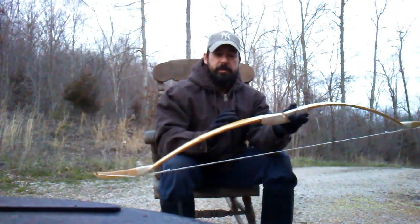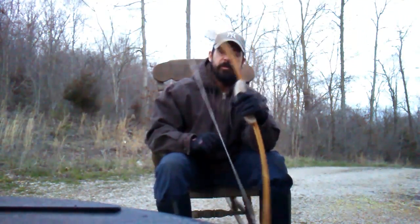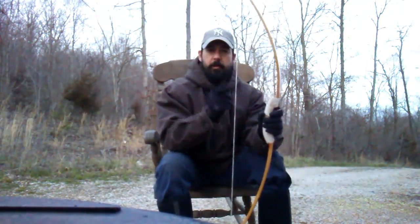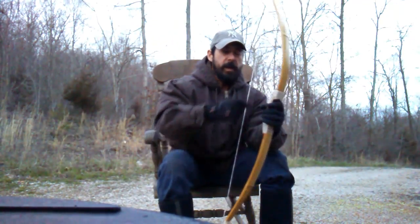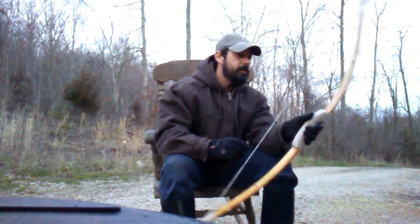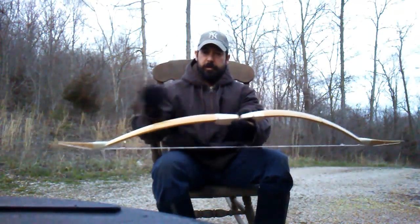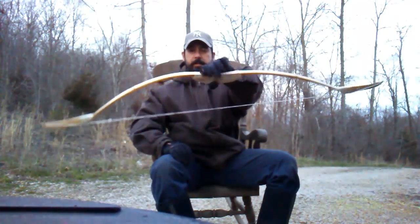And it's easily fixed, but if you don't fix it and you don't pay attention to this when you first string your bow up after receiving it, then you might create a problem, because this limb is going to work a lot more and the tiller then will be off. So what you need to do is first string your bow up and look at it. Okay, that's important to do.